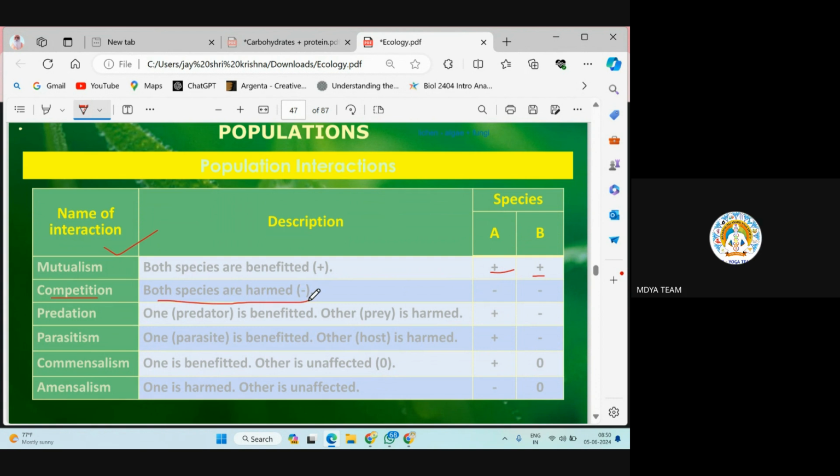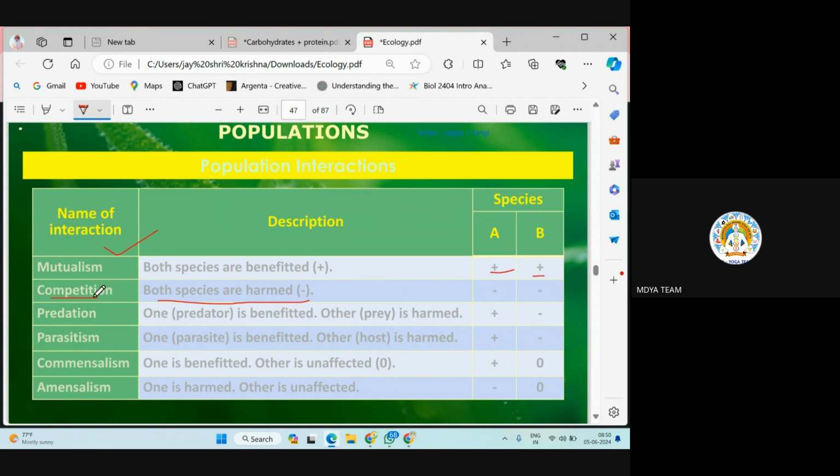Excuse me, sir. So here, like two different species must be there, or same species? Okay, now we are talking about ecology. So we will talk about species, but this applies everywhere. Like in a relationship, for example, in a husband-wife relationship, if both the individual are getting benefited, it's mutualism. So we are talking about species, but it will apply everywhere within species also. These name of interaction. Okay, sir.